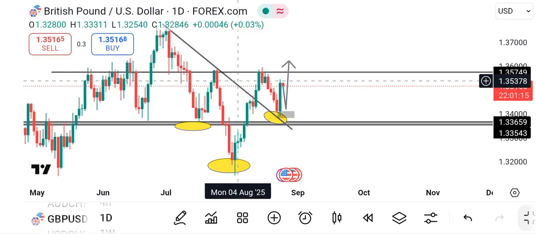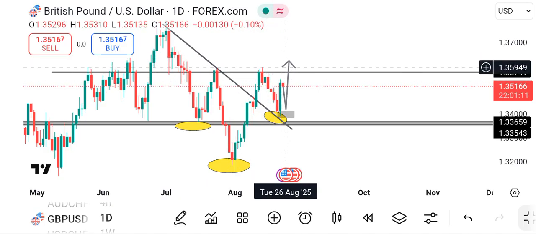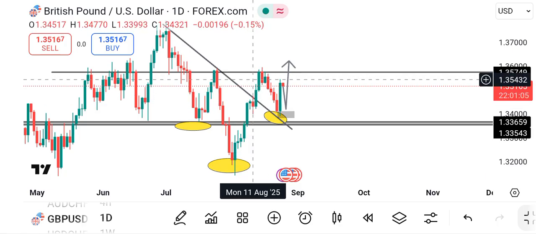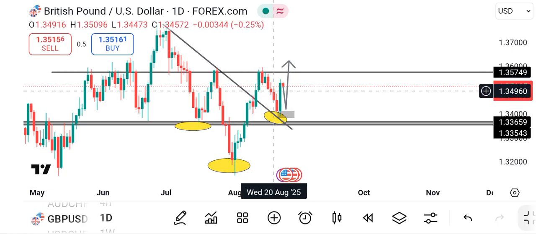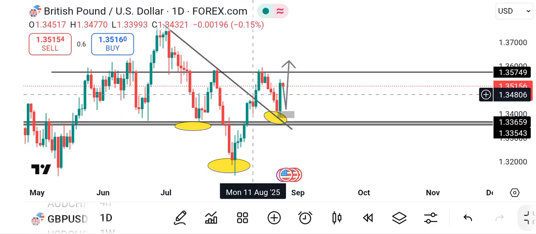Until we are able to take off this zone and sustain above it, that is where we can now say we are good to go. Until then, anything can still happen inside of this particular zone here. You remember when I called it last 2 weeks here, and the market did bleed down. I said until we take off this particular zone, taking off this counter trend line is not enough.